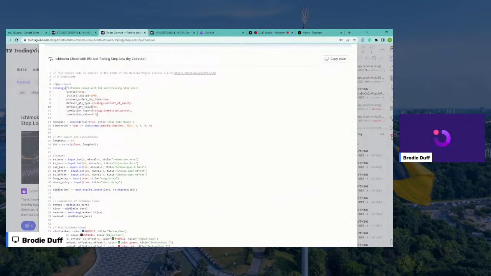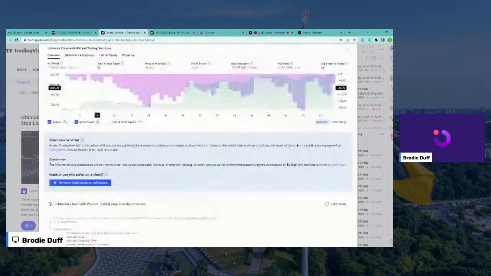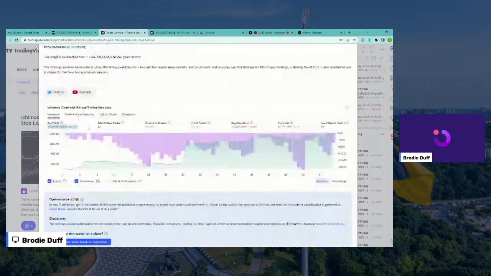And you can also change this value here, which is the percentage of equity that the strategy allocates to each trade. I've got it set to 80. You could try 100. You could try 20. You could try 50. It doesn't really matter. Also, another important thing is that the commission value here is set to 0.1%. So that essentially means that this backtesting data here includes a commission of 0.1%, which is aligned to the base fee on Binance. So this data simulates trading fees as well, which is obviously quite useful.